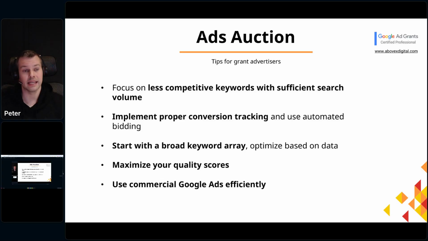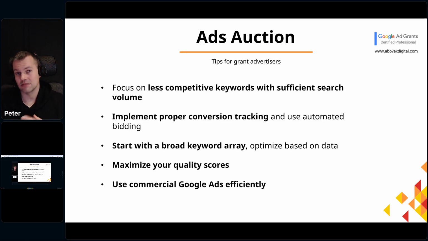Our suggestion is to start with a broad keyword array. In grant accounts, again, you can test, you can experiment. So our suggestion is to start broad, use hundreds, maybe thousands of keywords, everything related to what you do as an organization. Have conversion tracking in place, validate which keywords work, which keywords bring you the traffic, and ideally quality traffic, which is measured by conversions, and then focus on that. Make sure that your quality scores are high for those keywords. Make sure your ad relevancy is high. Make sure that you bid the maximum, right? So try where you can get traction as an ad grantee and focus on that segment.